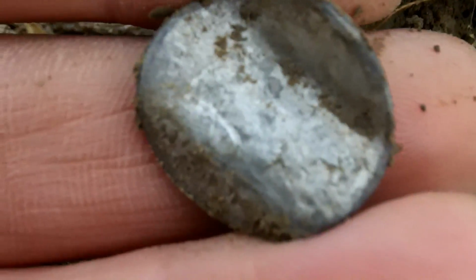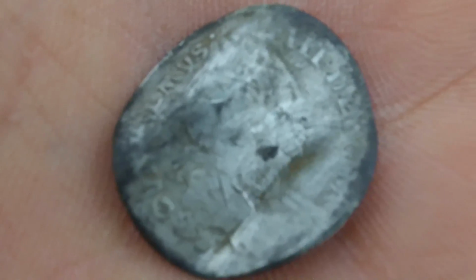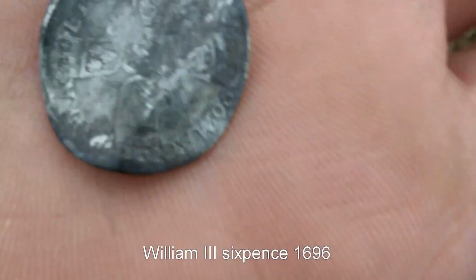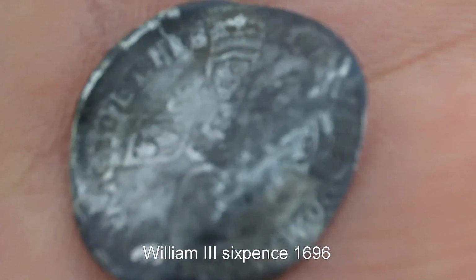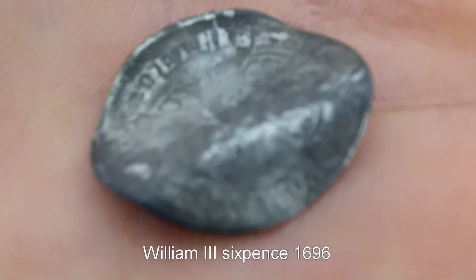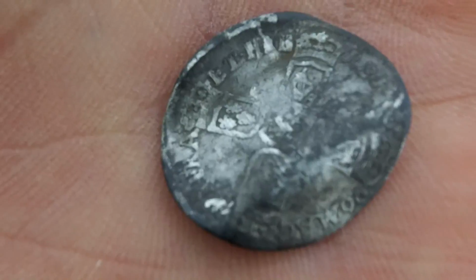Right, I'm going to have a little gentle wipe and then I'm going to come back to you on this, because that's... Oh, right, okay. Considering how bent this is, it's in really good nick. I think that's William III. I'm going to go with shilling, just for the fact, I've got a feeling that cross on the back, I think it's a shilling. I might flatten it out when I get in very carefully, but all the writing looks intact, if it will focus, all the way around. That's in better condition than the other one I found.